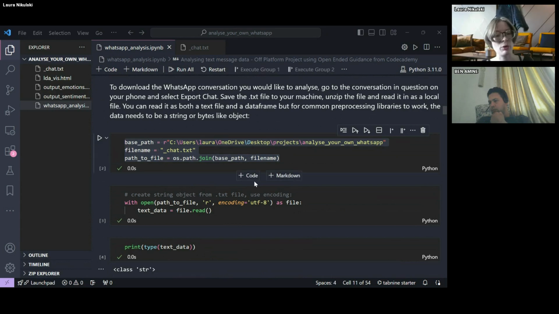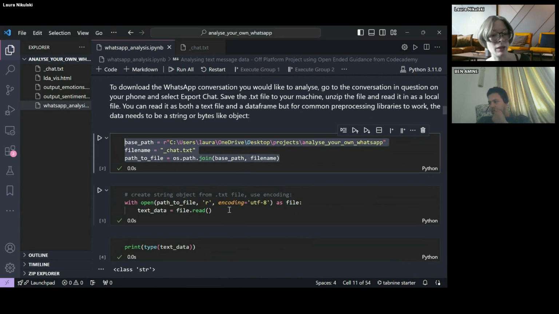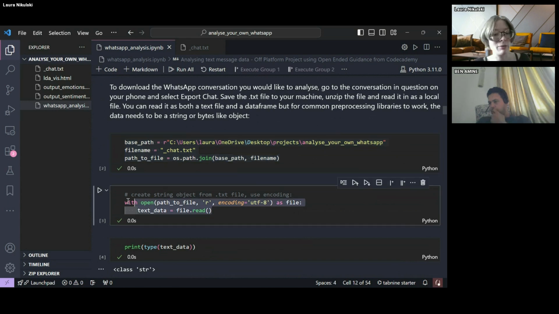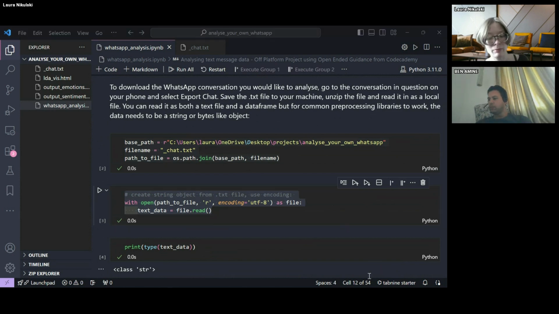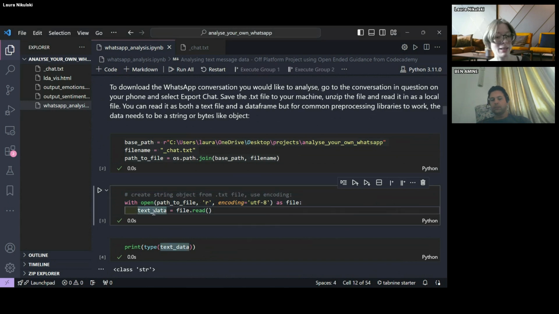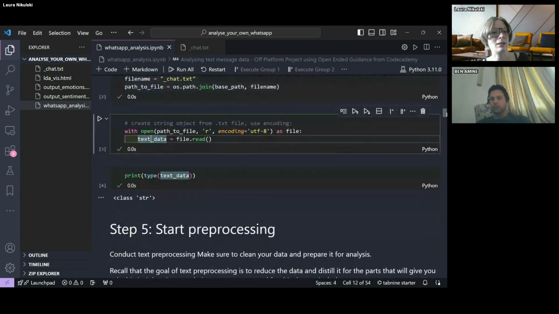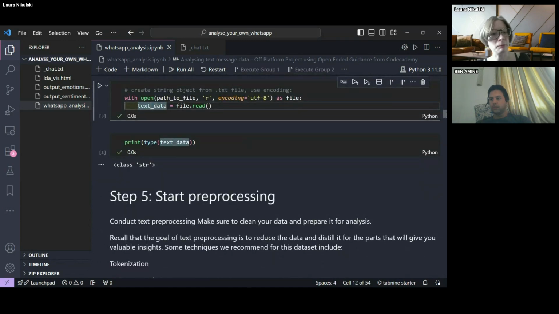If not, I'll just put it in the chat. Okay, like so. And then obviously as a text file, Python or the Jupyter Notebook can't really do anything with it, right? So what you can do is read it in as a text string. And basically your text data down here is your string that you can then use to pre-process and do with as you please. So that's the reading in data part done.